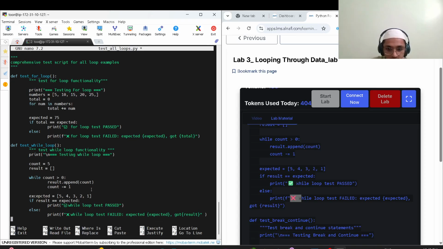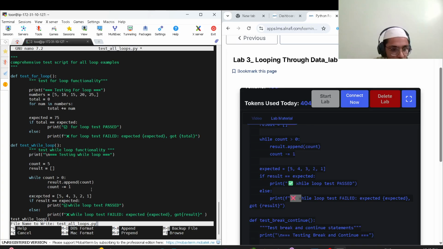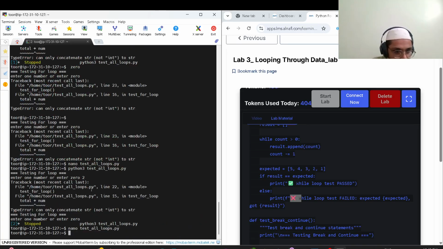Okay, let's run it first, because the error might be solved here only. So test while loop function, Control O, Control X.